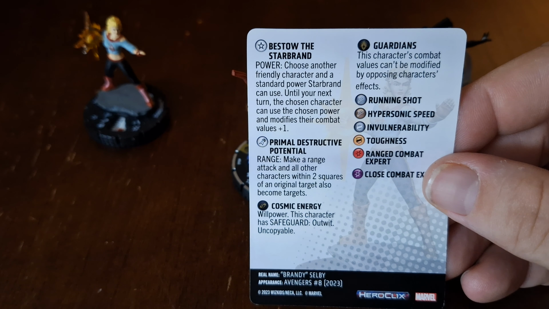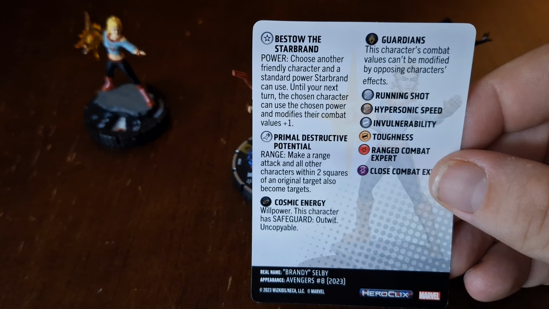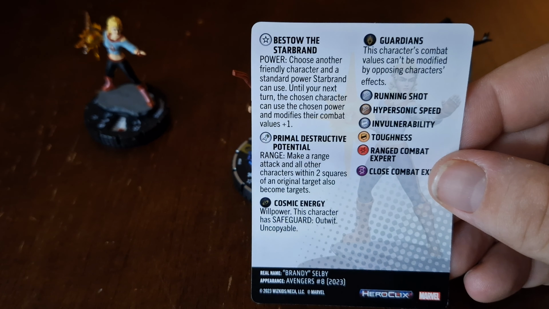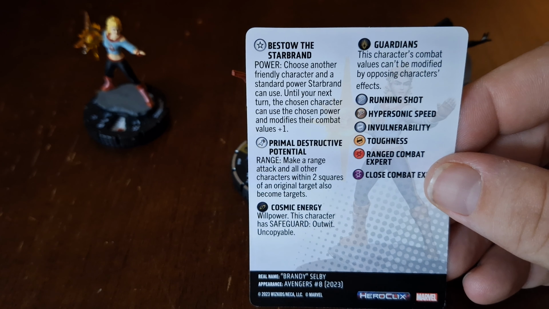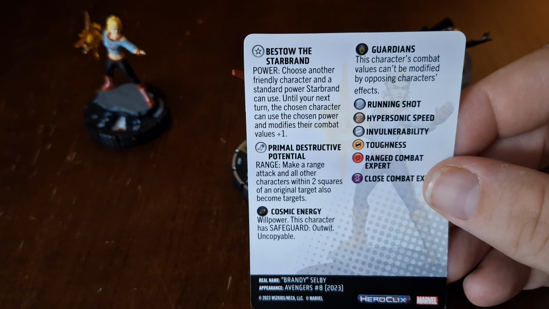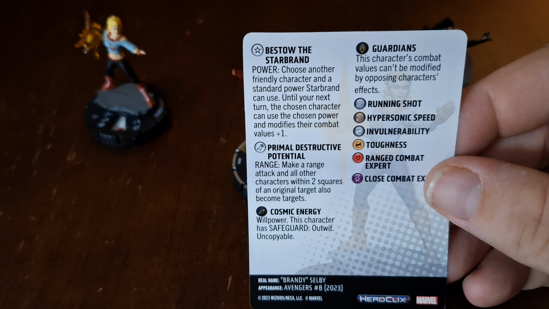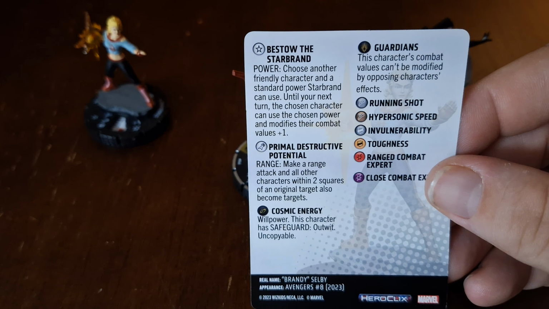We'll get back to that in just a moment. But she does also have that special attack power on her first few clicks, Primal Destructive Potential. Range. Make a range attack and all other characters within 2 squares of an original target also become targets. That's fantastic. Now you gotta watch, it does say all characters, so including friendlies. So do be careful with that.